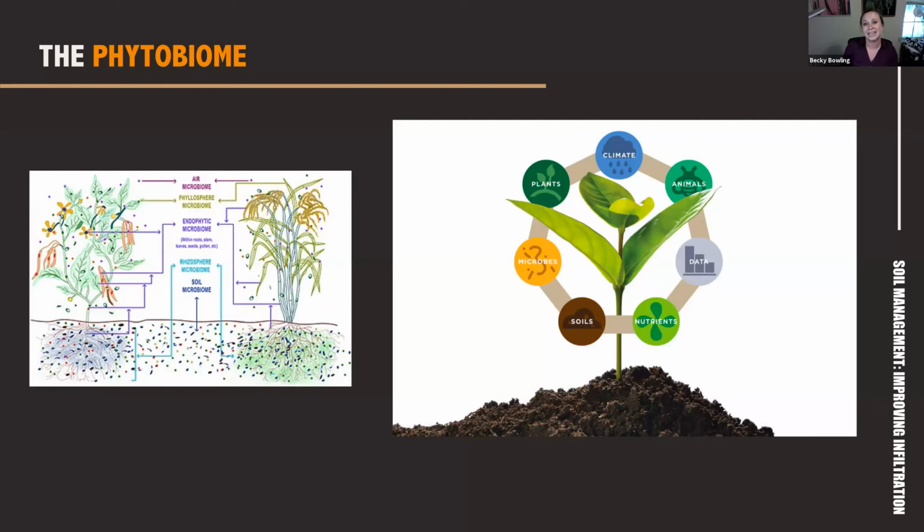Every time you plant a plant, you're completely changing the environment around the plant and the soil that you're planting it into. And so it's a really powerful thing to keep in mind as you're planting your garden areas, your landscape areas, and choosing different things. And of course, when we diversify our plant material, we also diversify the impact that we have on the soil and the air in that area.